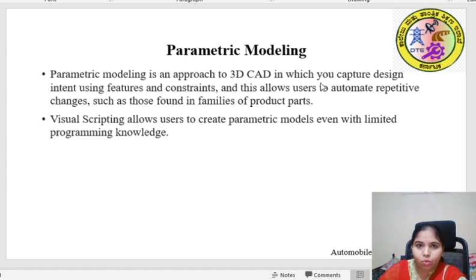This allows users to automate repetitive changes such as those found in families of product parts. Visual scripting allows users to create parametric models even with limited programming knowledge.